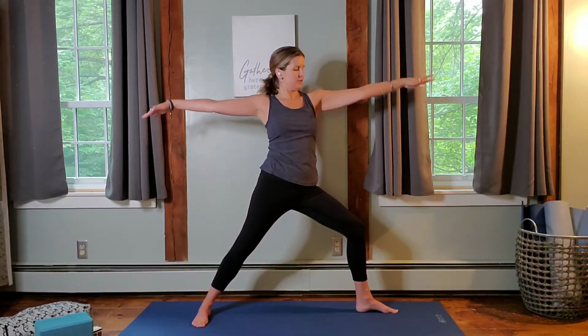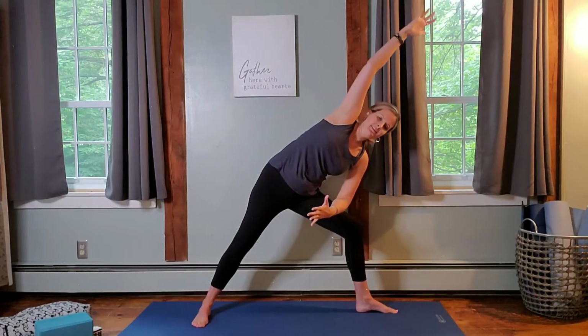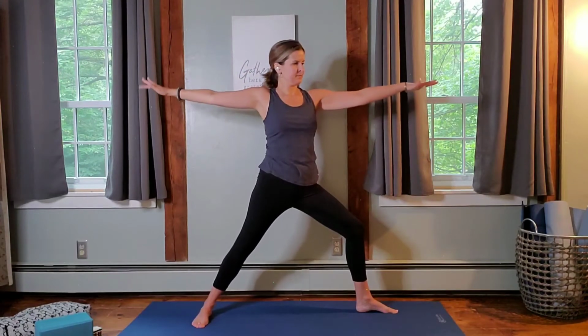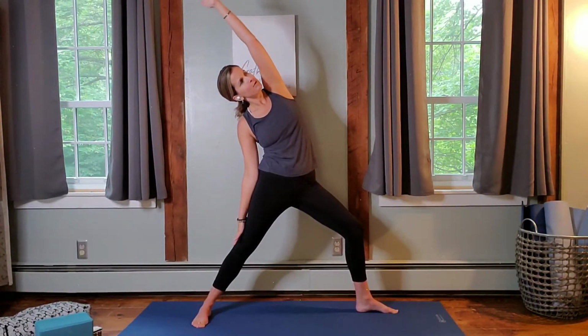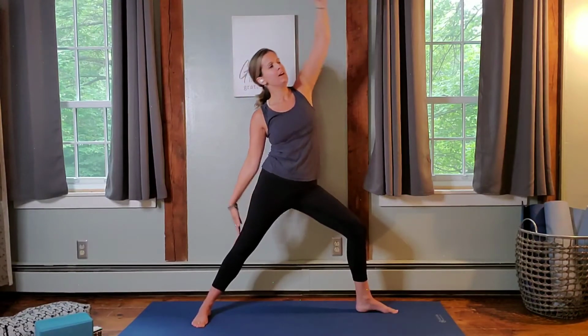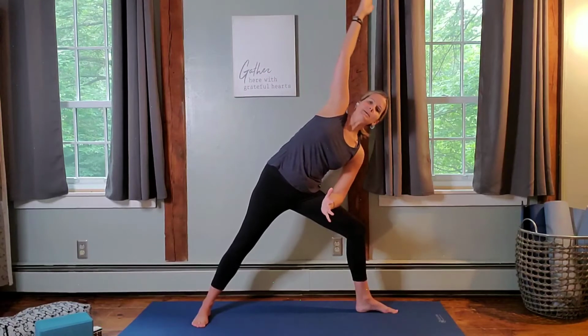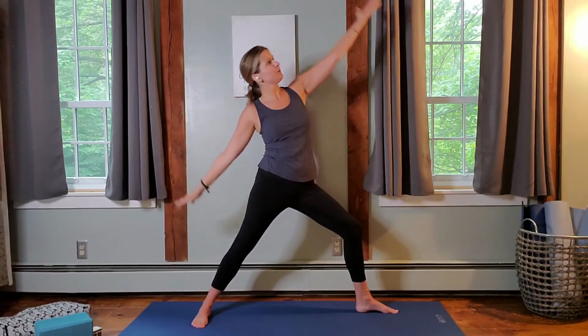Inhale back through warrior two, exhale side angle. Inhale warrior two, exhale reverse your warrior. So go back and forth a few times, just at your own pace, really finding what feels good here. Maybe if one position feels better than the other, hanging out there and holding for a few breaths if you want. Totally your choice.